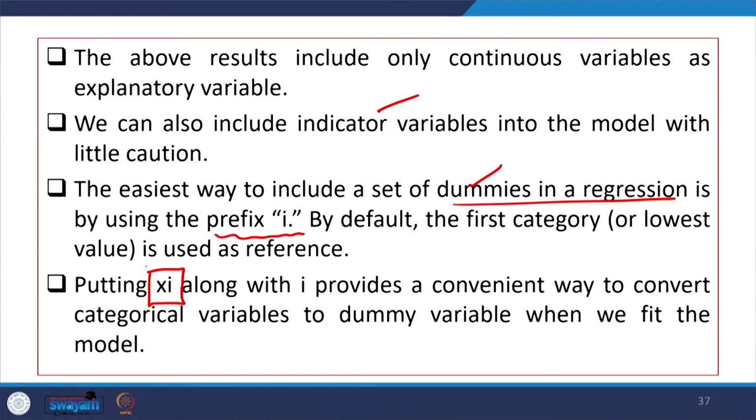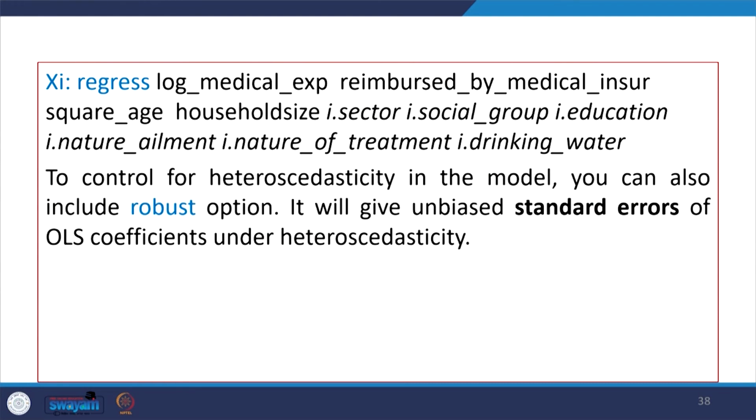In that case, some conditioning should be given. So the xi command along with regress must be there, and that will give you better information related to the interpretation of the dummy variables. This is how the command looks. In our next module, we will explain all those things in detail, but at this moment I will interpret the result to some extent.